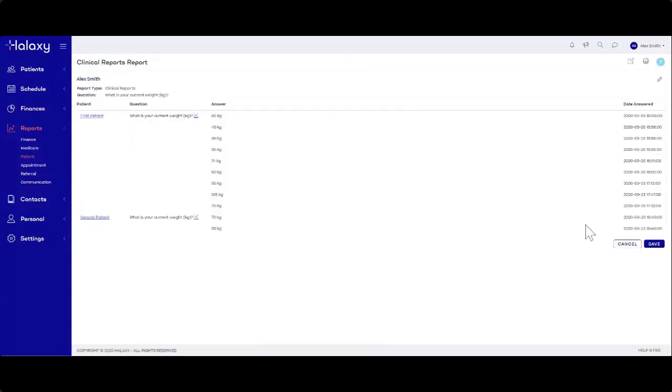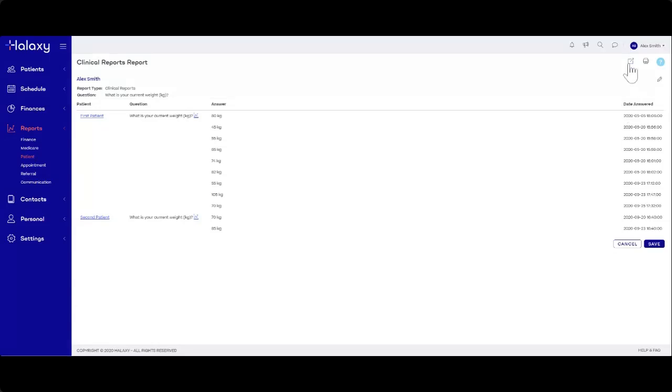Click run. And now what we can see is our first patient and second patient have had their weight tracked over time. And we can actually see that score over time listed here and the date when it was answered as well to the right. So you can actually start building out some really interesting ways that you can track your patients and your cohorts so you can provide a better service over time and actually keep up to date with how they're going at a higher level across your entire client or patient base, or to the level of the degree that you'd like to assess that.